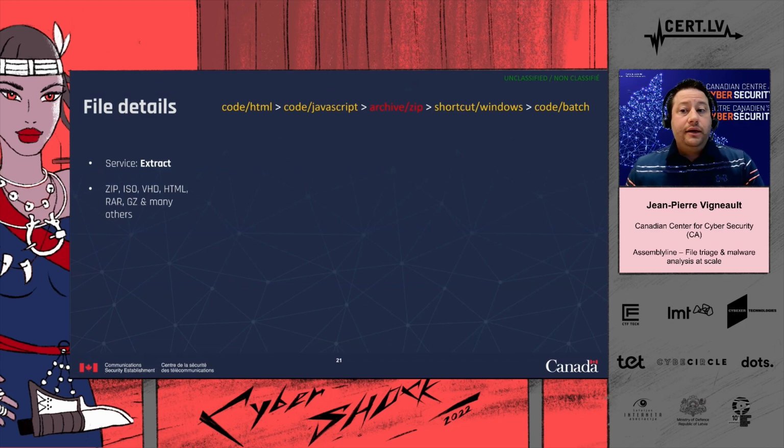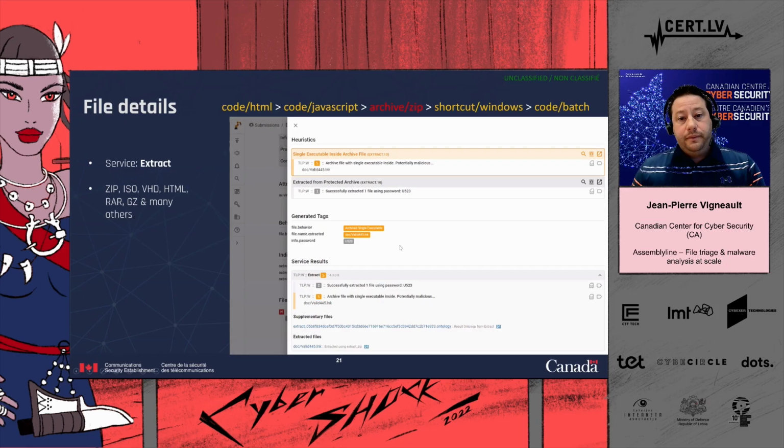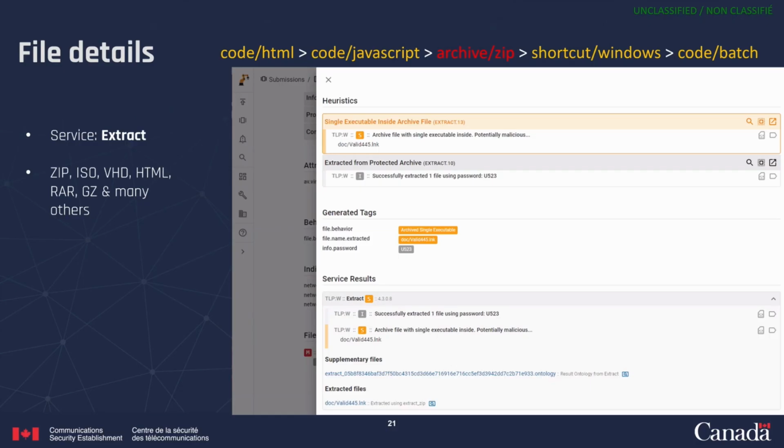A zip file will be handled by the extract service. The extract service's only goal is to take archive files, like ISO files, and basically any kind of archive format, and we try to support them in our extract service. What the extract service will do is pretty simple: extract the content of the archive.